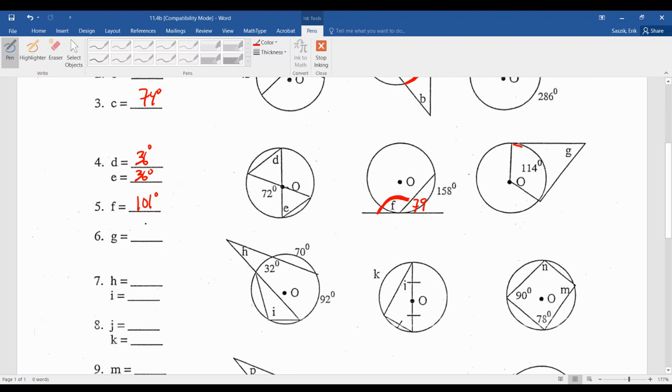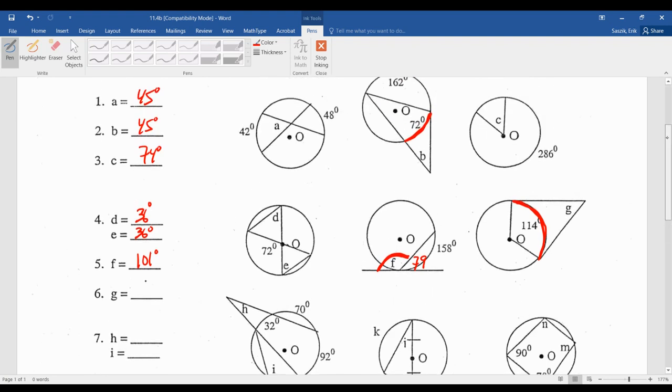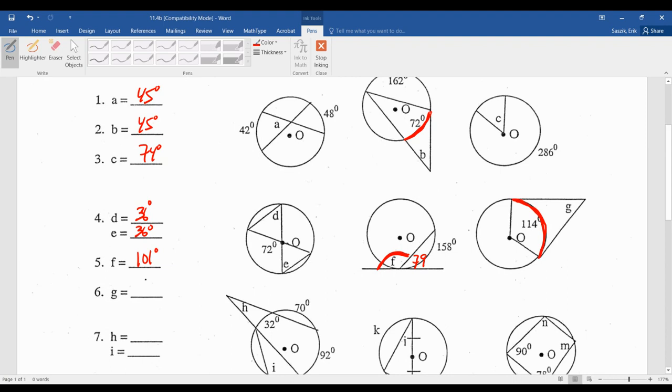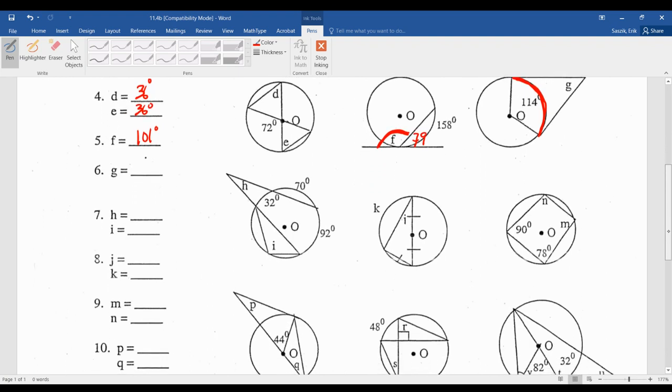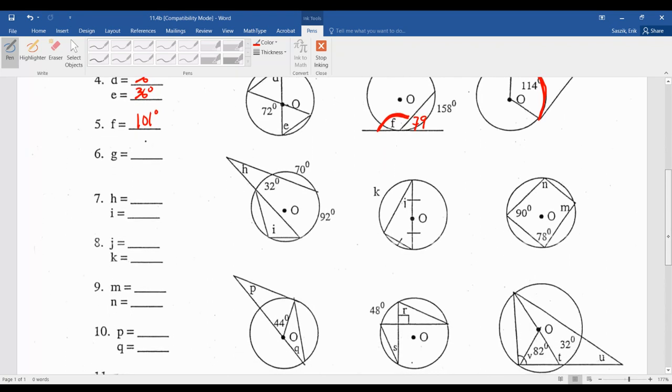114 is, now, I will tell you on this sheet, folks, you're going to have to assume tangencies. It doesn't always say. So this, that's a tangent, that's a tangent. So just go ahead and assume that, just like we did there. It really technically should specify. Same thing here. It really should have specified that was a tangent, but there's no instructions here really. You're just going to make that assumption.